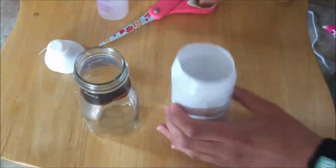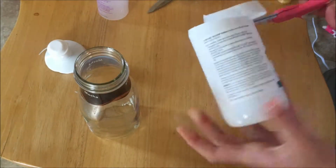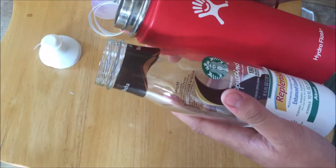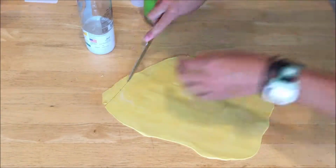The final product made was a narrow funnel shape. I made the mold with a Starbucks glass and half a contact solution container. They fit together but could be taken apart once the silicone was set for easy release.